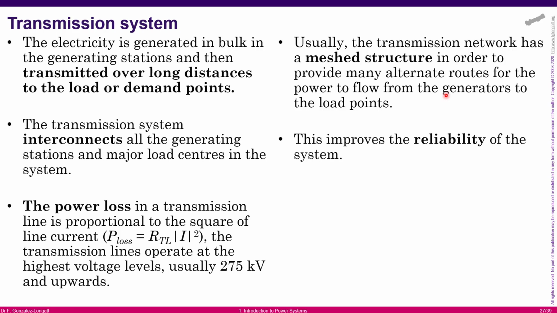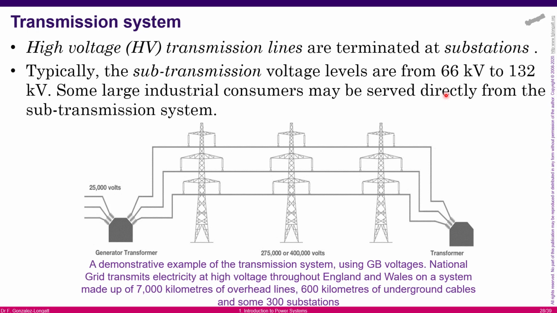Okay, and many of those transmission lines create configurations like loops or meshes, and the idea is to make the system reliable, having different connections for the same point, so that in the case of a contingency, we have the possibility of keeping the supply. The idea is to keep the reliability and the security of the electrical power system as high as we can, and for that reason, we use high voltages, ultra high voltages, and extra high voltages for transmission.